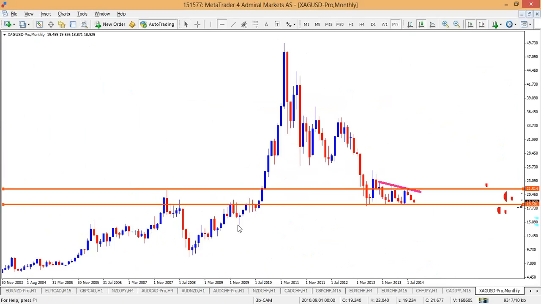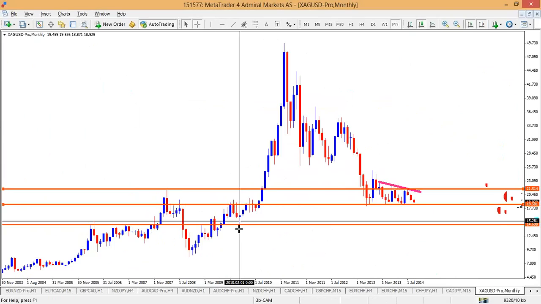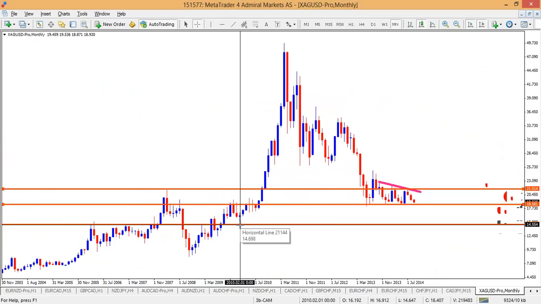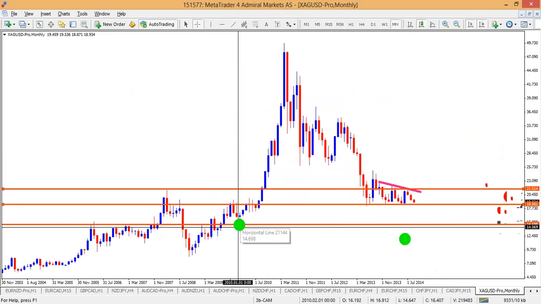What kind of target could we have? This decade's low is at 1450, 1460. That was the low set February 2010. I don't know how important decade highs or lows are, but that could be a support level. It's also a bottom just in general. So that could be maybe the level, 15 psychological number. Maybe the break could go that far.